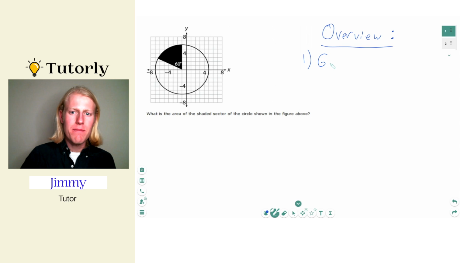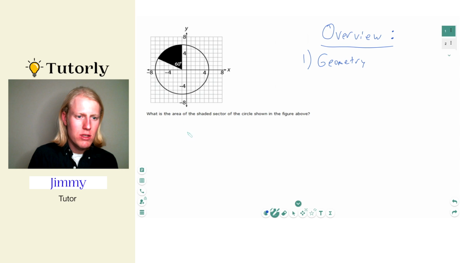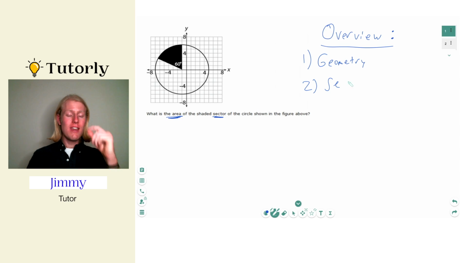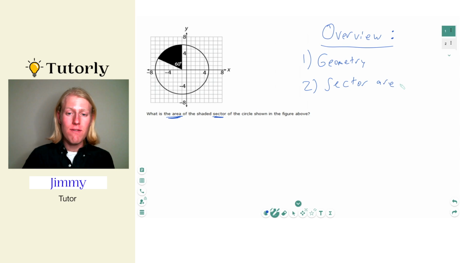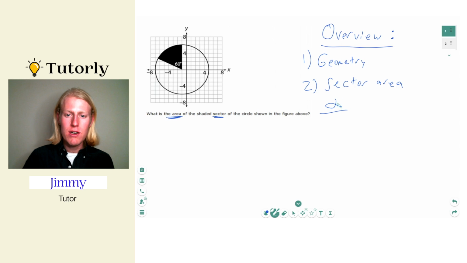More specifically, what we don't know is the area. So we're looking for area, and it says the area of the shaded sector. These two buzzwords, area and sector, key us into the fact that this has to do with sector area. And there's a nice, neat formula for it: alpha, which is our central angle, divided by 360 degrees, times pi, times r, our radius, squared. That gives us our sector area.